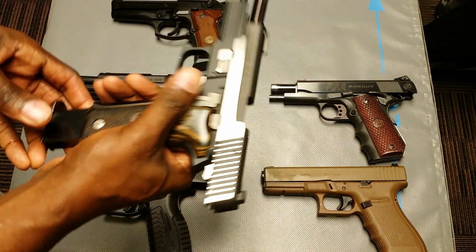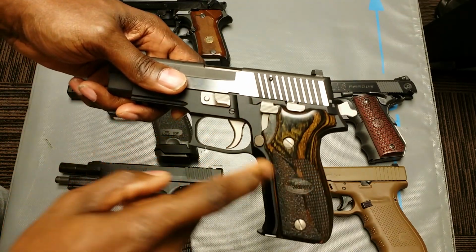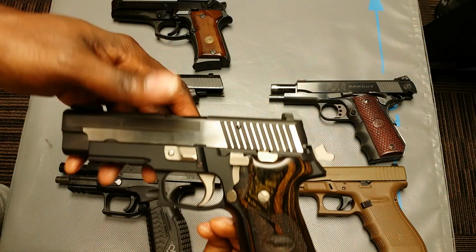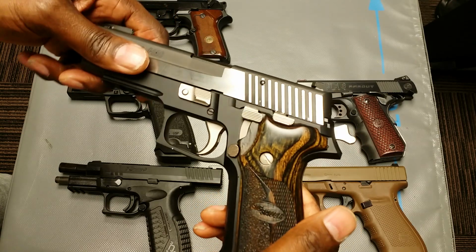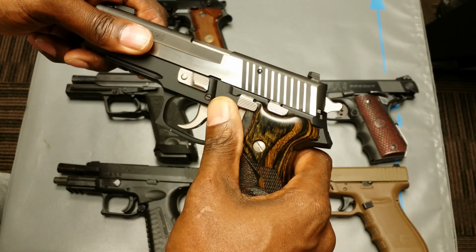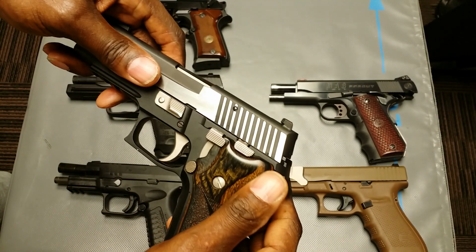Magazine's empty. There's nothing in the chamber. They pick this gun up, and they see all those control surfaces. Look at that, 1, 2, 3, 4, 5. You got all those control surfaces, nearly as many as that guy. In fact, exactly the same number as that other gun. And their assumption is that this gun has a safety. This gun does not have a safety. Even though it's got a decocker, it's got a slide release, okay? It's got the same stuff as the other one, but it just doesn't have a safety.